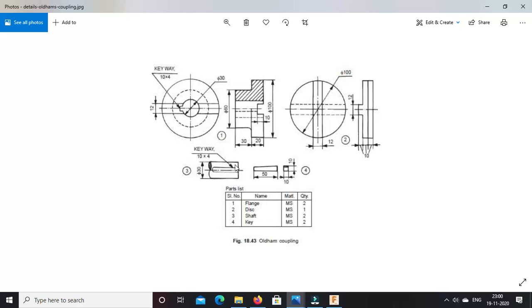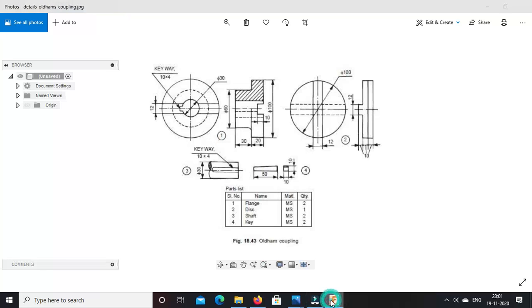Now the length is not mentioned, so you can consider that this shaft is inserted into this flange while assembling. The total length of the flange is 50 mm, so you can keep it larger than that. So 50 mm is there, plus 10, so at least 60 mm should be the length of the shaft. So we will create this circular portion.